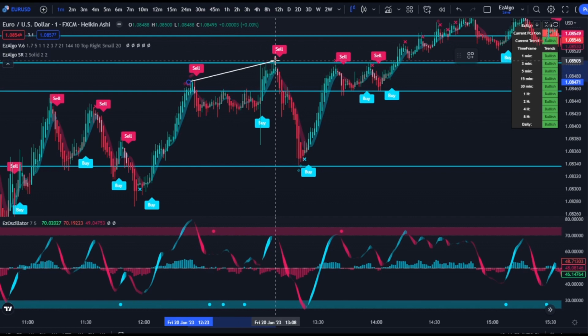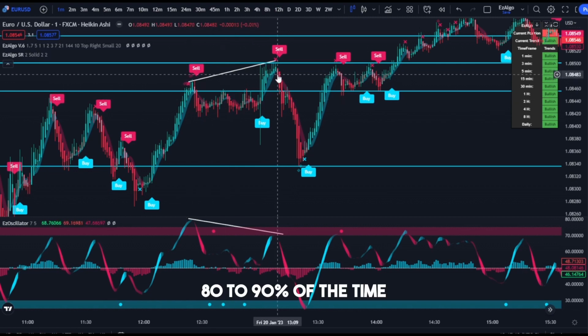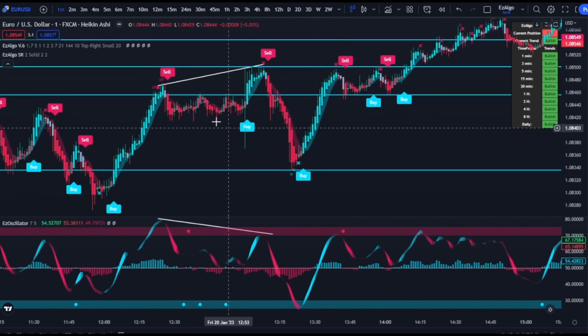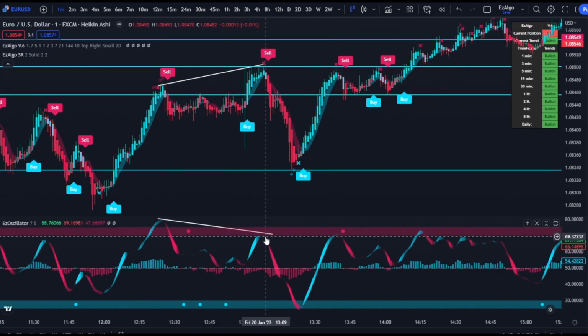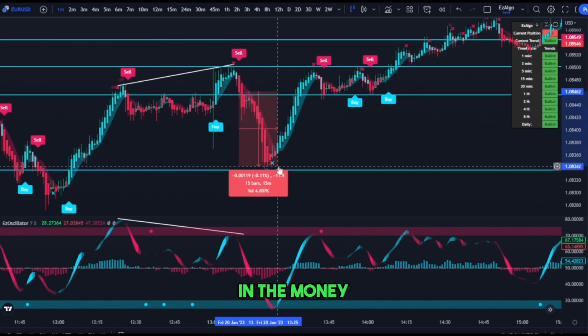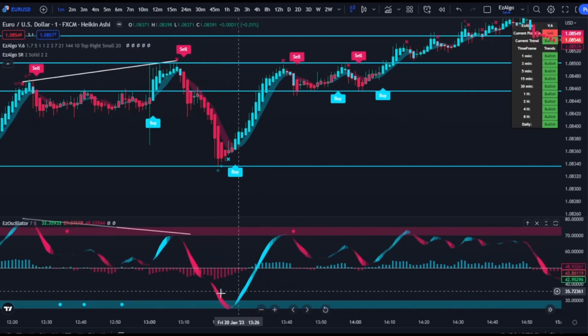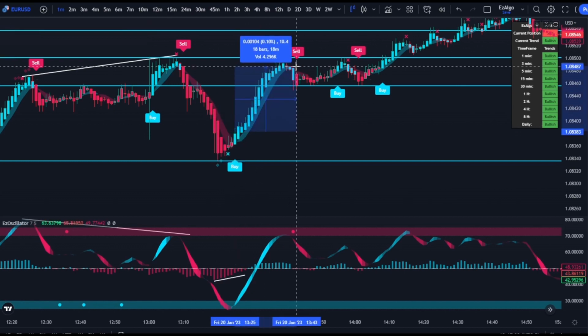Also, something else I like to do is play these divergences where price is making a higher high as the oscillator is making a lower low. These divergences tend to play out 80 to 90% of the time. So anytime you see a move like this, even on the 1 minute where price is coming up and momentum is going down, you can enter a short position on that sell signal and you're going to be in the money more often than not. Price comes into this oversold territory, flips from red to blue. Volume is starting to increase, right? Volume is increasing. We can enter on that Easy Algo buy signal and price is up.